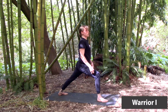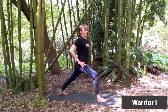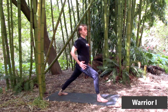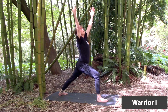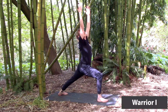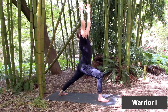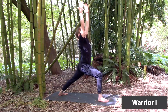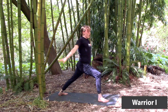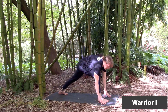Sink into that position. Inhale. Feel free to keep it there with your hands. Make sure your hips are nice and square so you're looking directly straight ahead. From here we come up, stretch up nice and tall, exhale. We're going to sink down lower into that knee. Open up those shoulders, nice and broad, fingertips stretched. And exhale, we can slowly come back down as we rest our heart down to our knee.